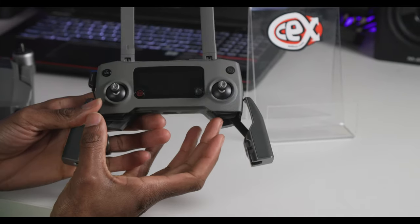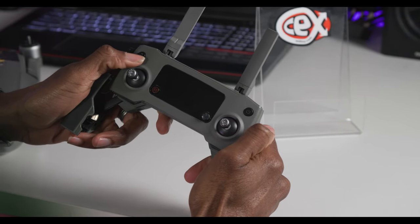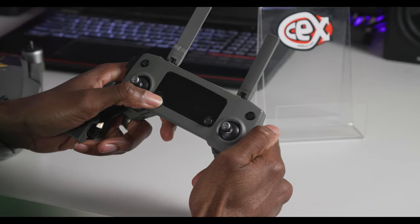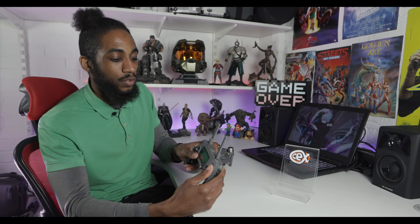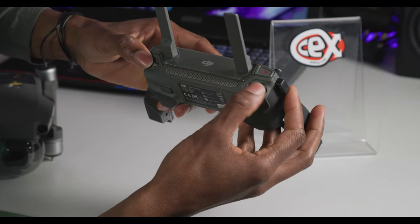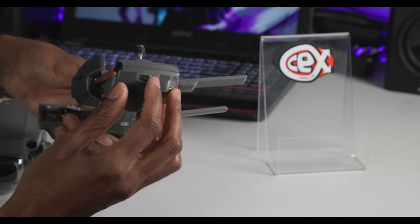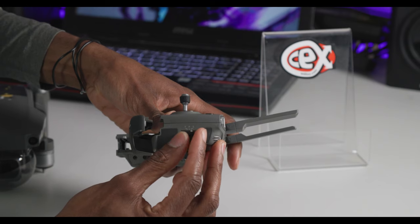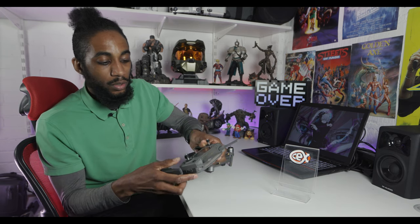Then away you go with flying. Great flight sticks, power button, instant landing, and an emergency stop as well — so if you're flying too fast and about to hit an obstacle, just hit this button and the drone stops immediately with a really quick response. You have your toggles on the side to record and take pictures. On the side it also changes the mode — you can go into sport mode, and depending on what mode you have, that will limit some of the speed from the drone depending on what shots you want to do. Really comfortable and intuitive controller.